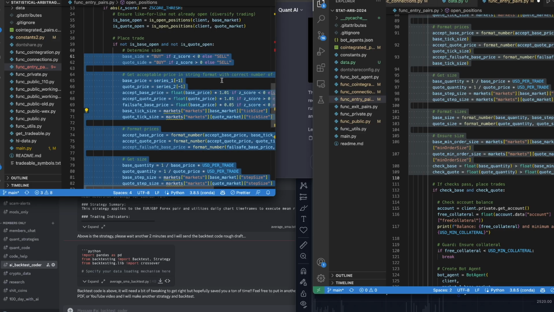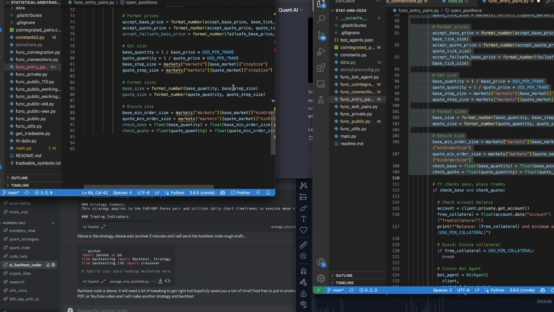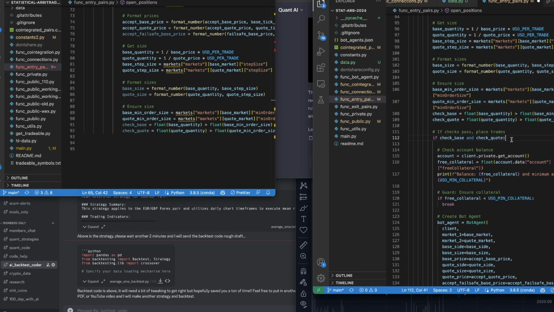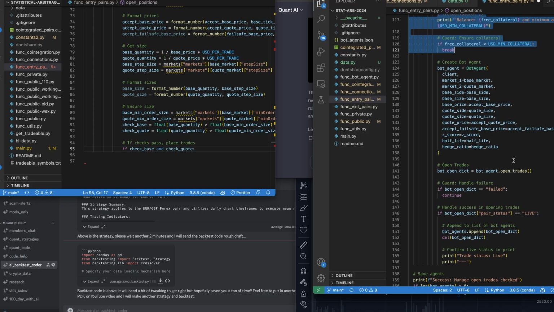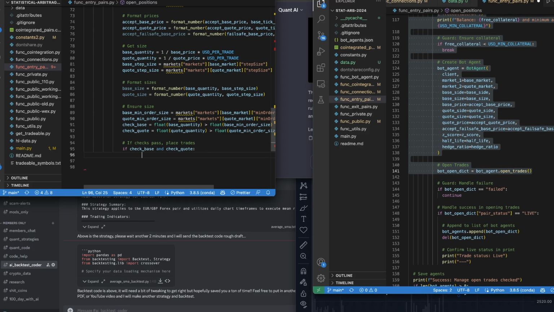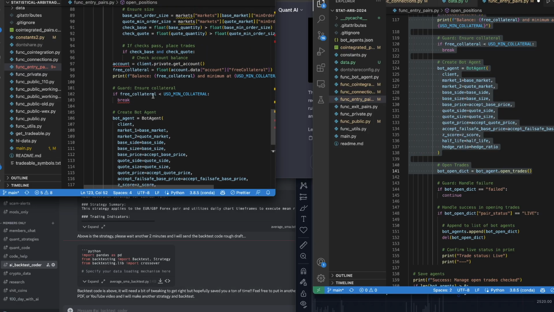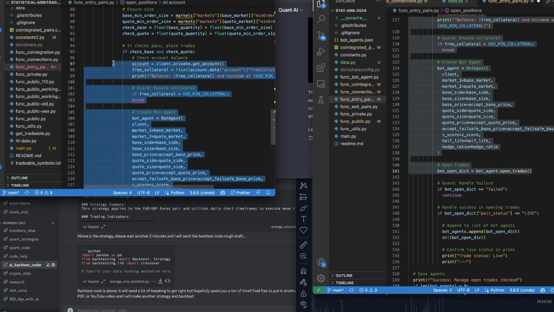There we go. And then this should also be lined up with that. Okay. And then this is going to be different, but we'll change it later. Because right now we're going to have to build the other stuff, the agent, the bot agent.